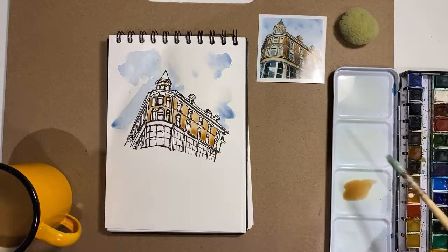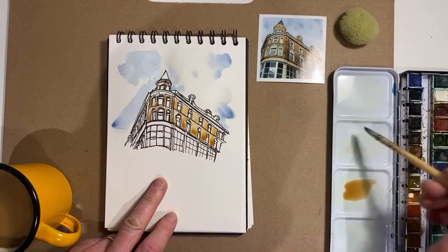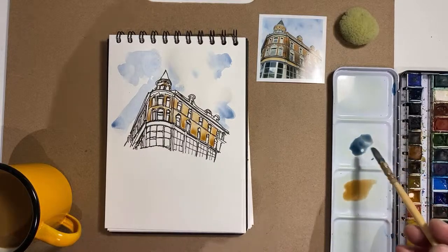Okay, so let's move straight on down to these windows down here. So I've got this blue, I don't know what you would call it. It's a Payne's grey on the max.